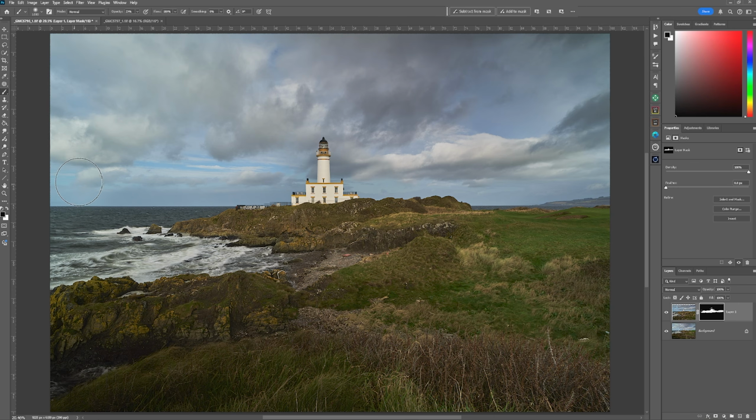At the very edges, I'm using a soft brush just to blend away anything that I think will show up should this image be printed, which it never will. It's not a great image, but that will just allow you to see any edges.